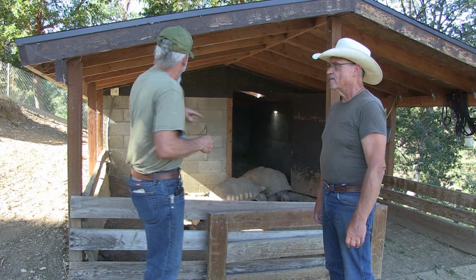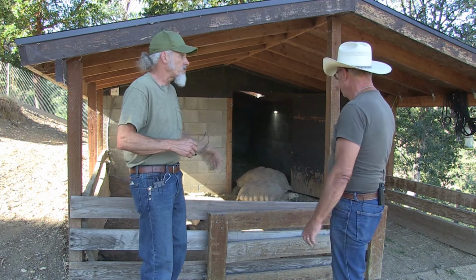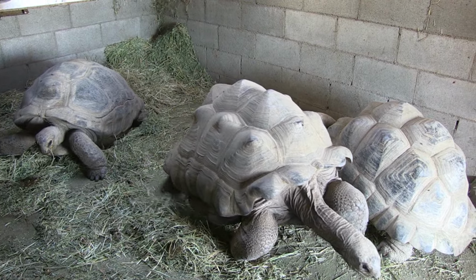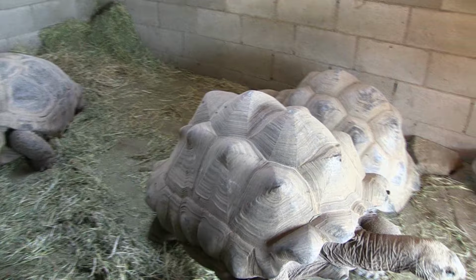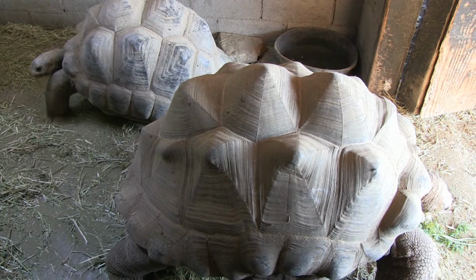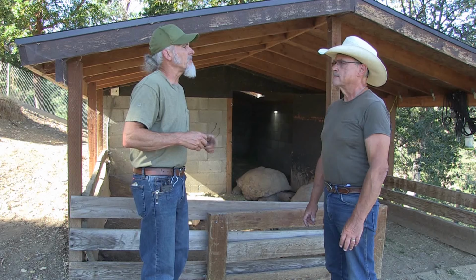But anyway, so that's Big George, and these guys, like I said, the smaller ones were all sulcatas. Now there was a couple we might have seen that look a little different than Big George. They got a higher, rounder shell. They're still Aldabras, but what's going on with them is that's called pyramiding. Pyramiding can be really bad for them. A lot of time it leads to a kind of mutated shell that actually becomes deformed, and then they get health issues from it. These guys are slightly pyramided, but it's not going to cause them any health issues.